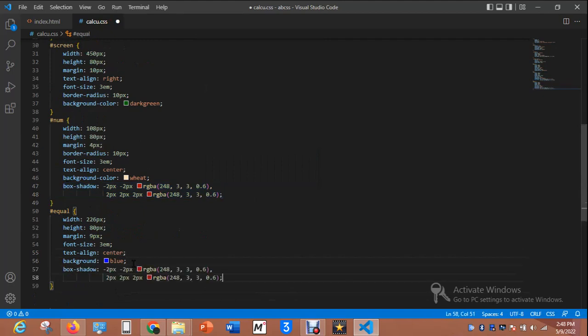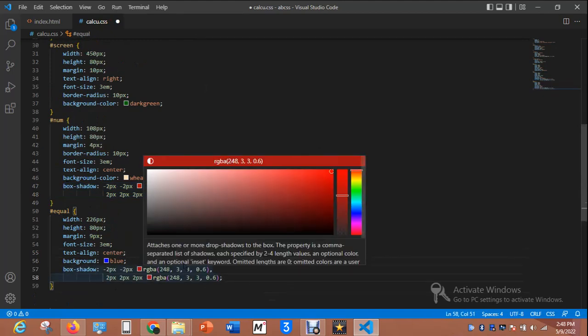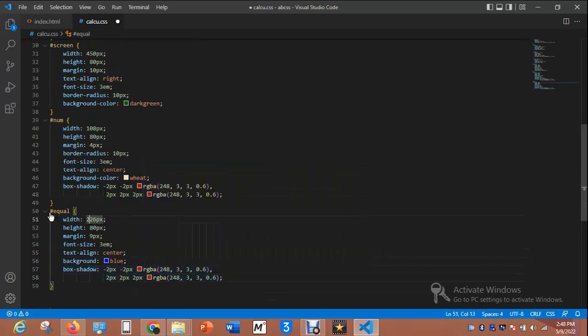So I'll copy the box shadow here and drop it here, then change the color. I'll also copy all this.